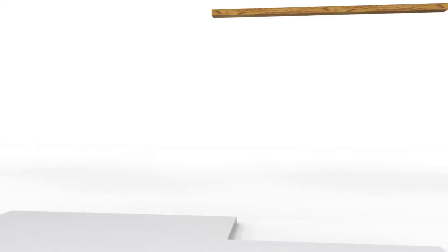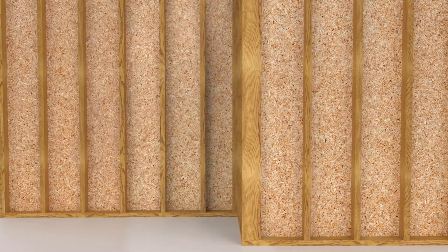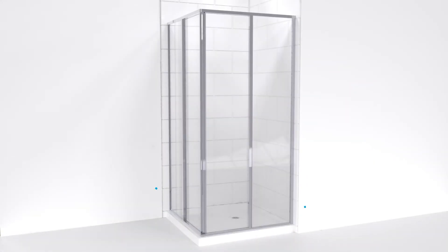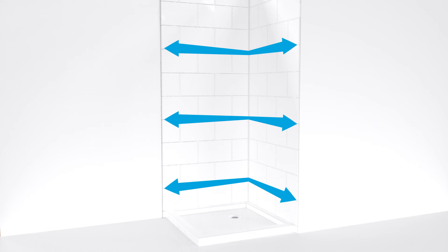Please be advised, bases are made for a direct-to-stud installation or a rough opening. Backer board and tile used on walls will decrease the shower space opening. Therefore, the size of the base will always be larger than the size of the matching shower enclosure by approximately 2 inches. Shower enclosures are made for a finished opening installation. It is imperative to only use finished opening measurements when choosing a shower enclosure.